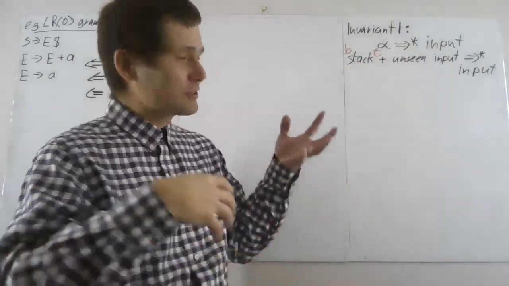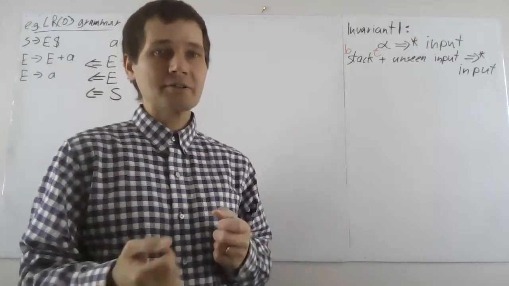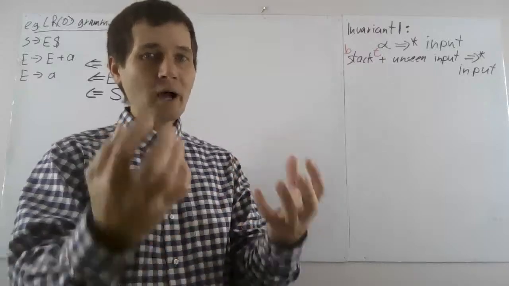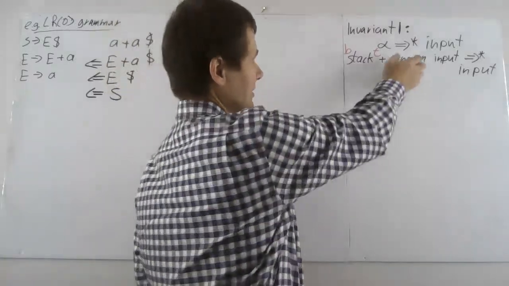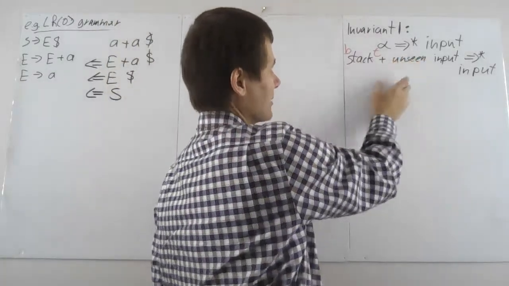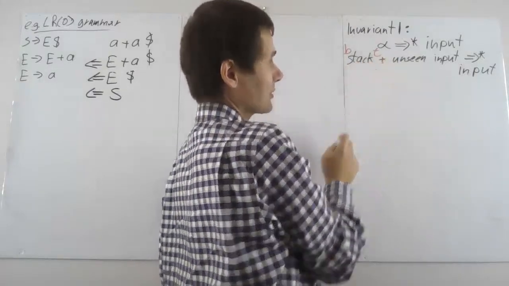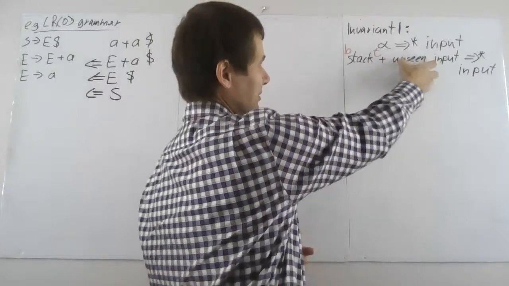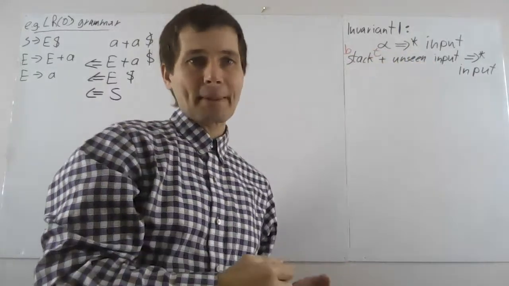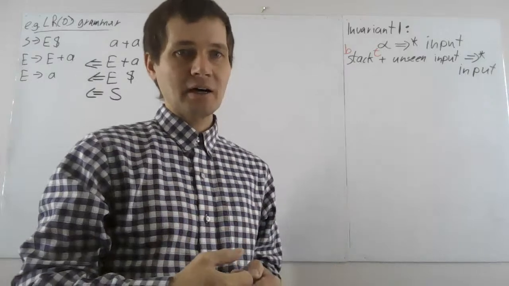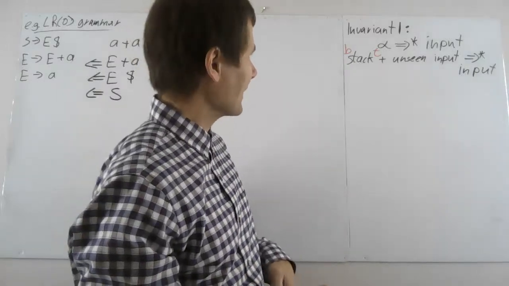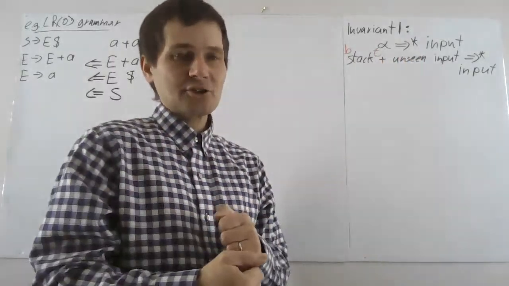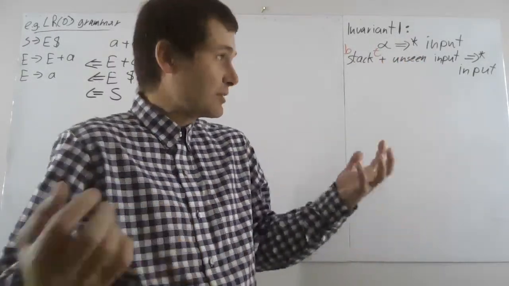And now, there are going to be two basic kinds of operations that the algorithm is going to do. One of those operations is to take a part of the unseen input and move it to the stack, right? Push it onto the stack. That doesn't change alpha. It just takes something from here and moves it to here. And that's called a shift operation. It's kind of obviously correct because it's not changing anything about alpha, but it's not very useful because it's not really doing anything.